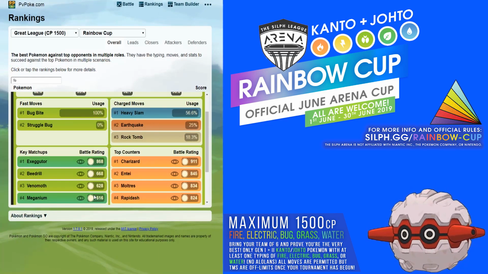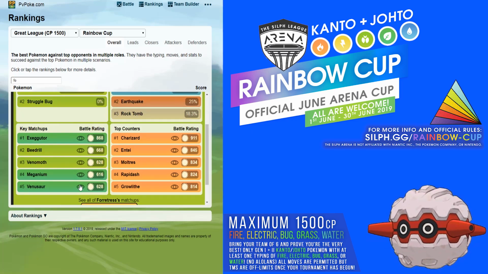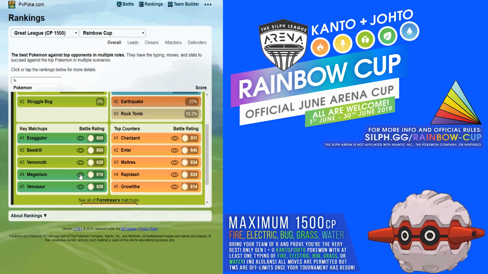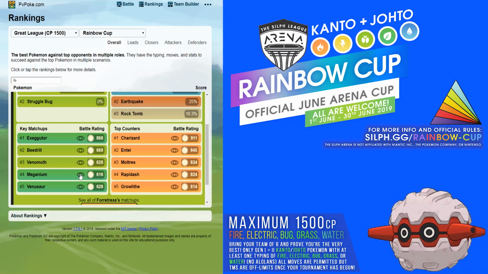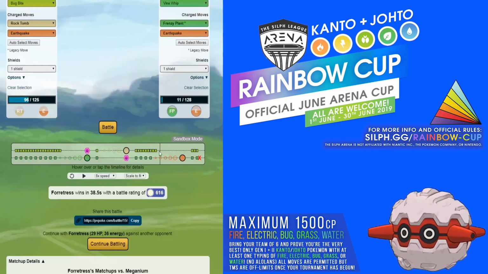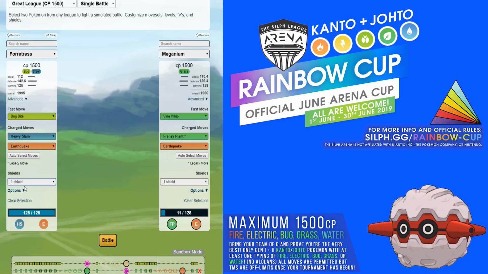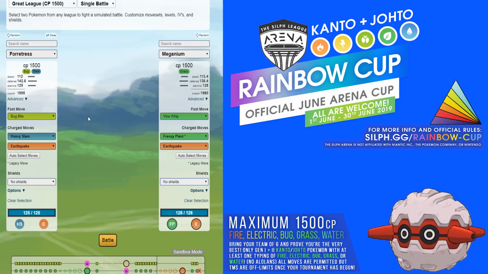Okay, so Forrestress is strong against a lot of things. Let's say Venusaur, a lot of people will be bringing a Venusaur or Meganium. Out of both of these, Meganium's probably the MVP there. Let's check a Meganium against a Forrestress. Forrestress with a heavy slam, no shield, and Meganium with no shield as well.